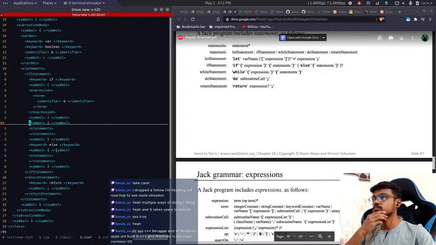After else we are supposed to have a symbol and then statements. So what do we have?